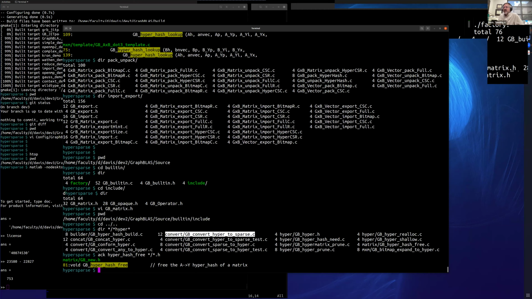So what this can mean, for example, if you do A times X, where A is a sparse matrix and X is a dense vector, you would expect, in some libraries, the output to be a dense vector. Well, that's not true in GraphBLAS. Because if A has an empty row, the output must have a missing entry in it. You cannot fake it and stick an entry in there.